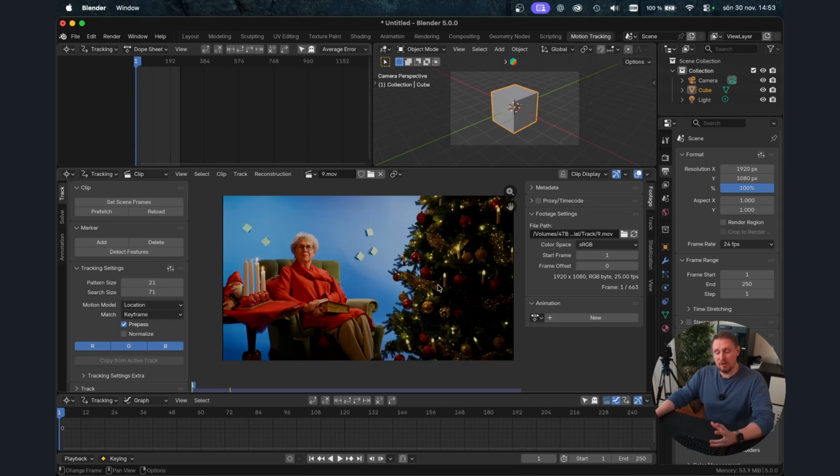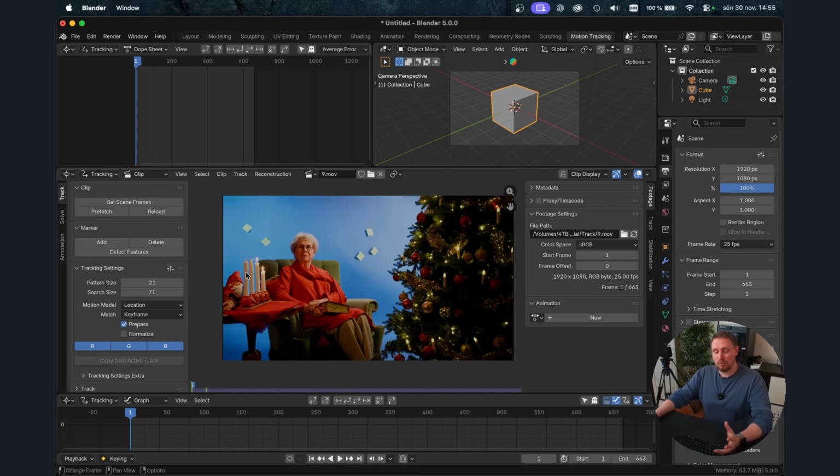So the next thing I'm gonna do is go in here under output and make sure that my frame rate is the same as the clip. I shot this clip in 25 frames per second, so that's why I'm going in here and changing my frame rate to 25. Now I want to make the Blender timeline the same length as the clip, and you can do that very easily just by pressing this button here, Set Scene Frames. And you can see here in Blender that the timeline expanded. We have about 650 frames here in the timeline.